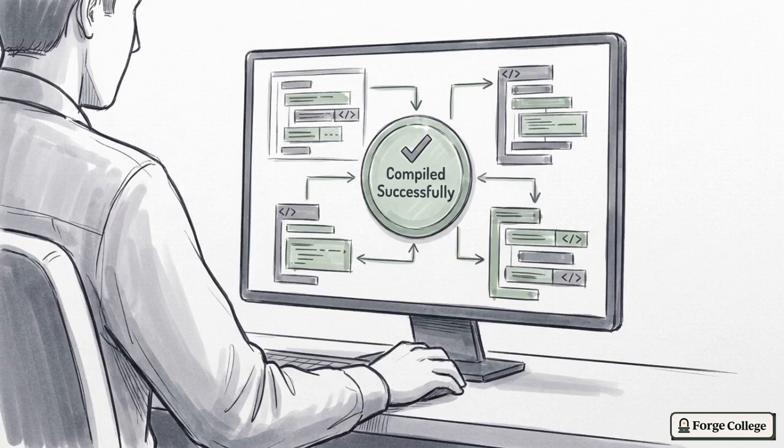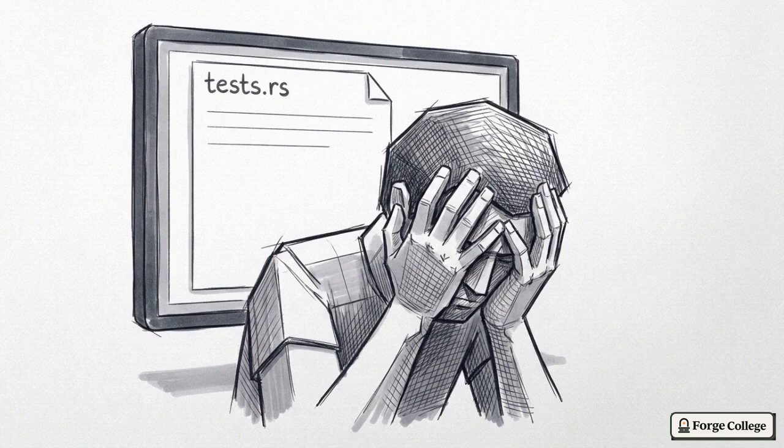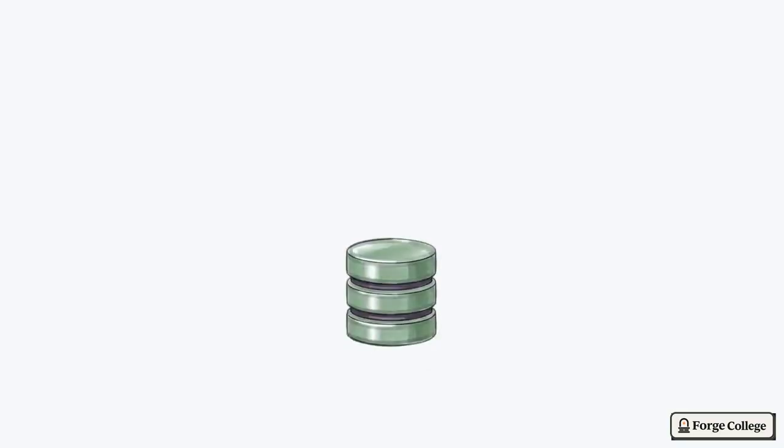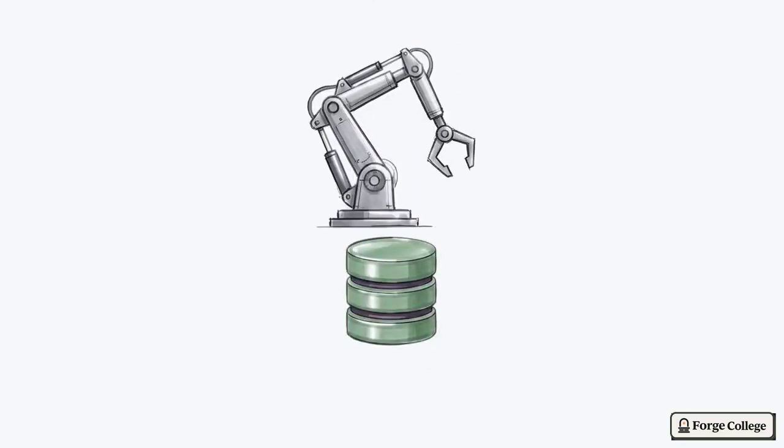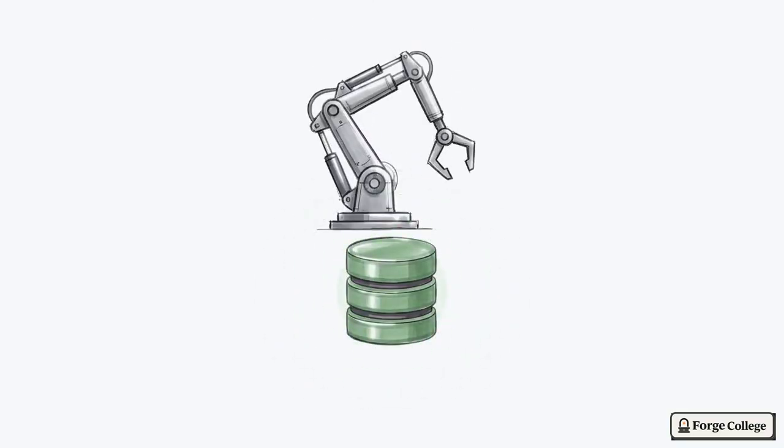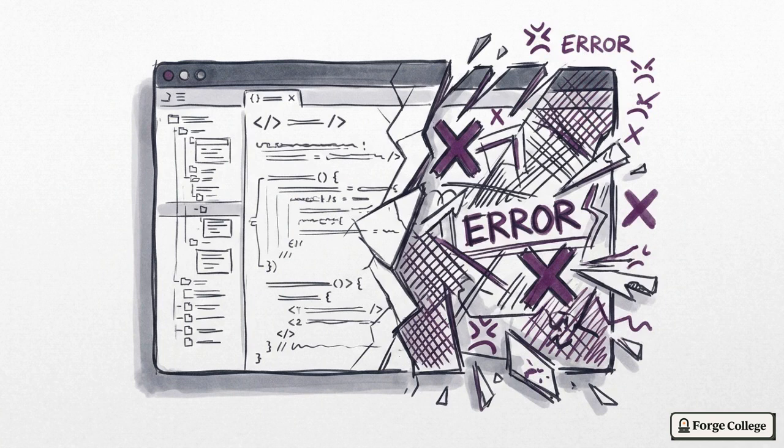Picture this. You've just finished writing a complex Rust function. It compiles perfectly, it's flawless. And your reward for that hard work is the tedious chore of writing basic unit tests. You might be tempted to unleash an AI agent on your codebase to handle the busy work, but giving an unpredictable AI direct, unchecked access to a production codebase is risky. One hallucination, and it could overwrite critical logic files.